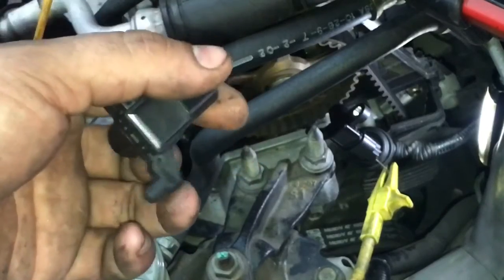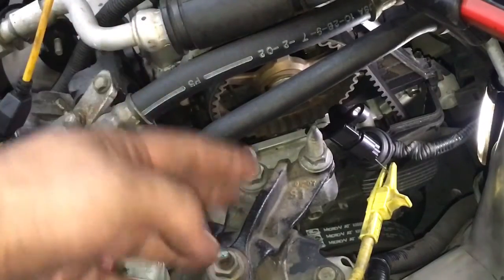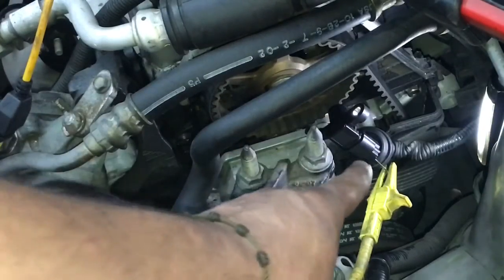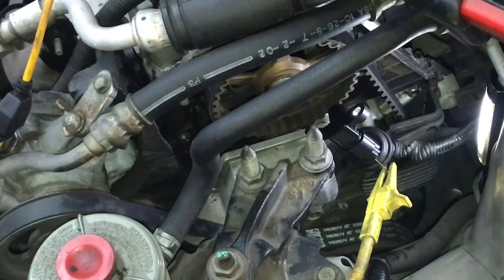What the customer was complaining about is, after a 30-minute drive, his car will just shut off and it'll take a while for it to turn on. Our cam sensor — where it's located — this is the front part of the engine where you can see the timing belt, and it resides right there. For other cars there are going to be different applications, but if you have the same issue where after a long drive it just shuts off, I'm going to show you an easy test.